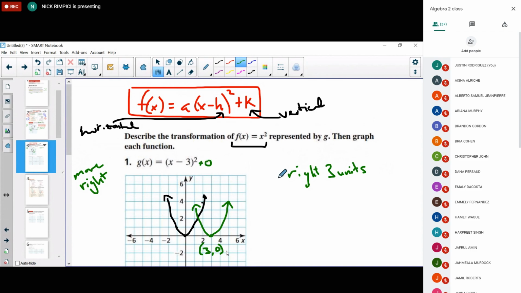And here's the exact way of doing it. Really, you're supposed to find h and k. So we can see that k is actually 0. Since k is 0, there's no vertical movement. And h is the hard part. h is actually positive 3, because remember, it's x minus. In the h position is 3. So h is 3.